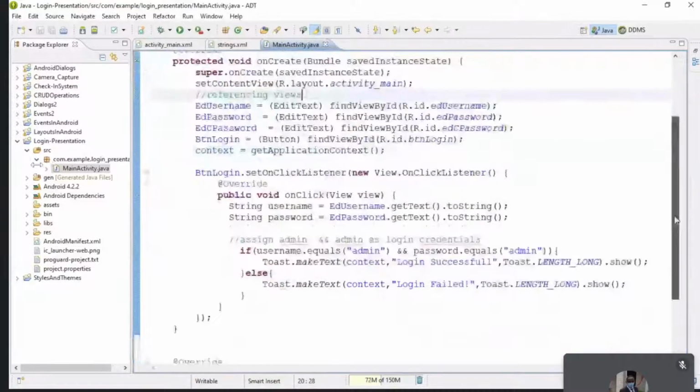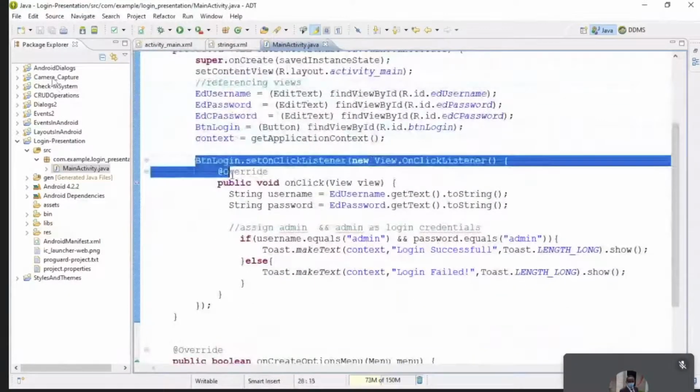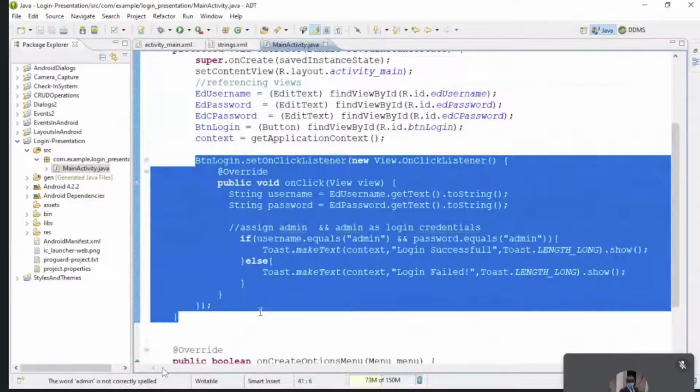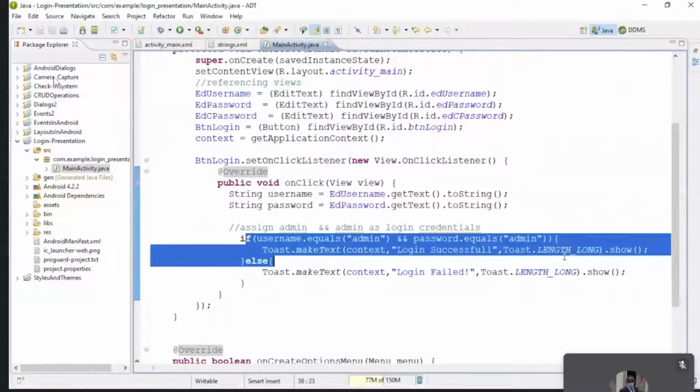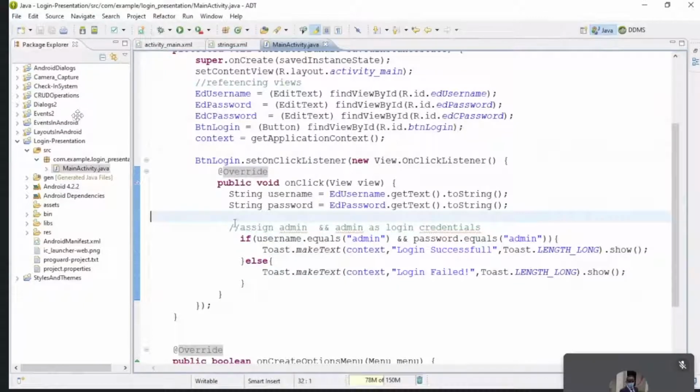And then we come to where we have the listener. This is what happens when the button is clicked. It's known as listener. Set on click listener. So what we did last time is we checked if admin is equals to admin, then login successful, else the login failed. But this time, the login will be happening because of the data we get in the database. But as we said, we can first of all register and we'll still use this one.